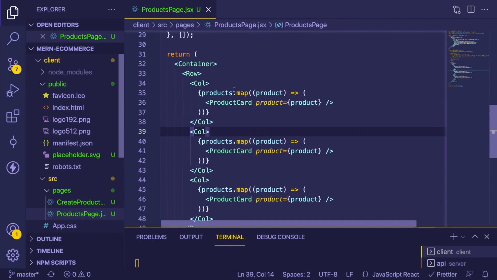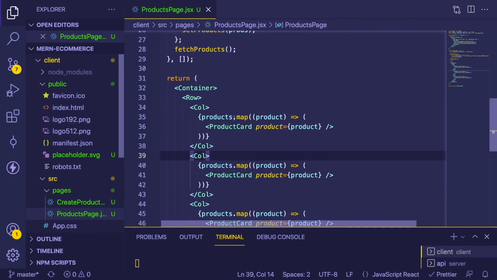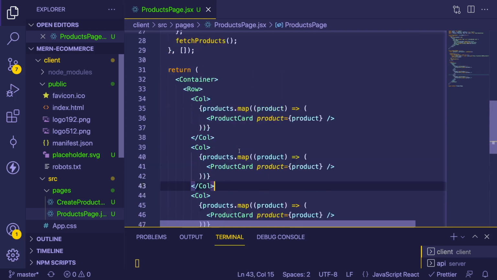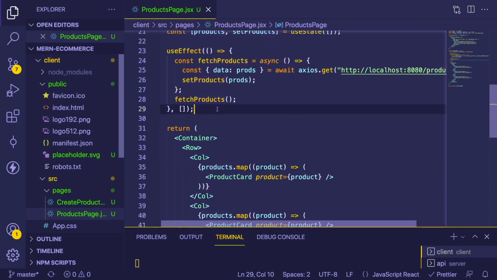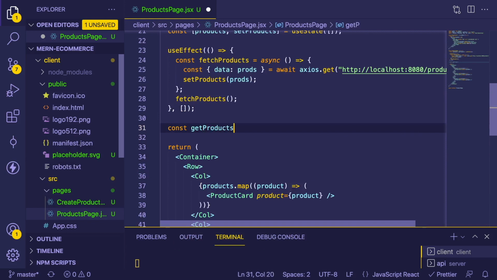So in code, if you know a better way to do this, let me know. I'll probably figure it out at some point. But really what you can do is instead of having the same products array mapped over 3 times, you could basically make a function here called get products by modulo.